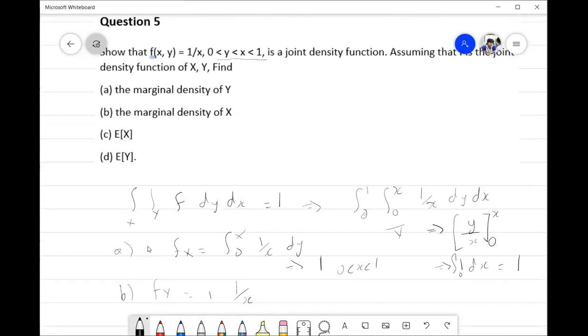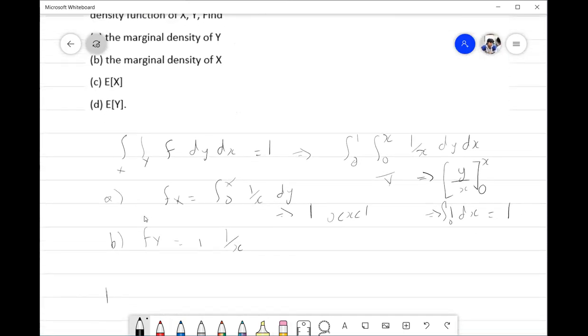Yeah, 0 less than y less than x less than 1. So I'm going to be a bit clever here and revise the limits as y till 1. I know for a fact that if I integrate with respect to y, I'm not going to get a right answer, because there's no variable associated in the f function. It's just a value like 1 upon x, right? So usually I know I'm going to get a math error if I use 0 to 1. So I have to use y here somehow.